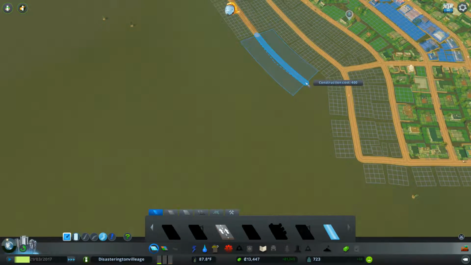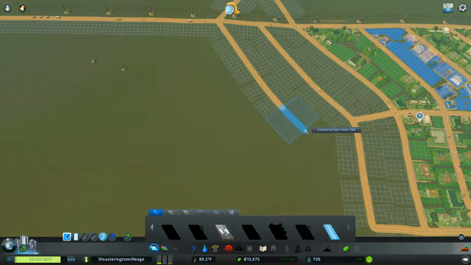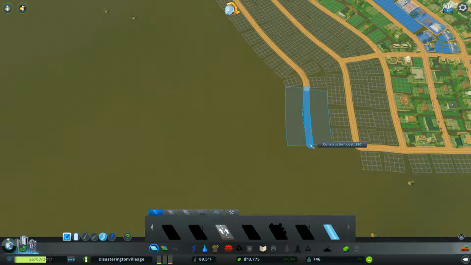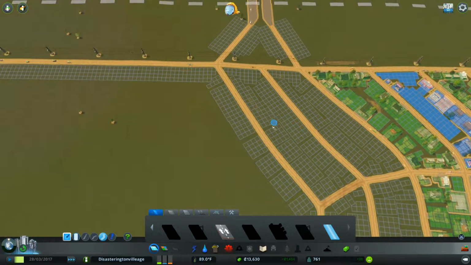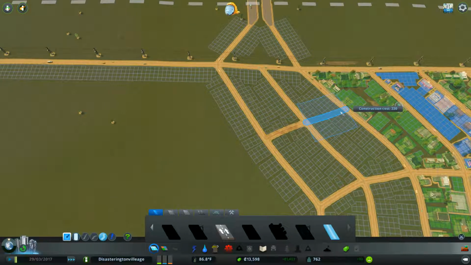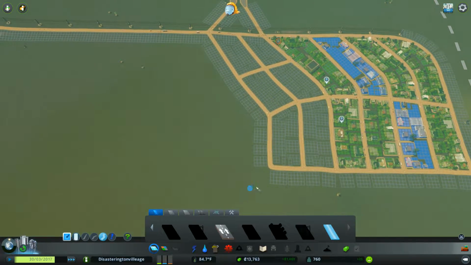We'll have one for this road. A little too far. We get a little bit of a refund when you delete right away. There you go. Now I'm thinking maybe do 2 roads to make a couple different zones, kind of break it up a little bit.